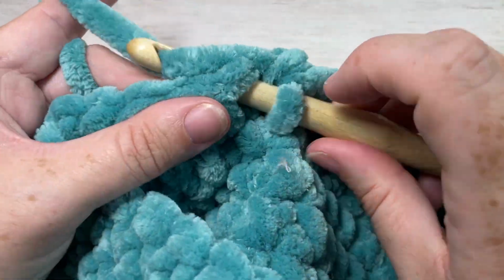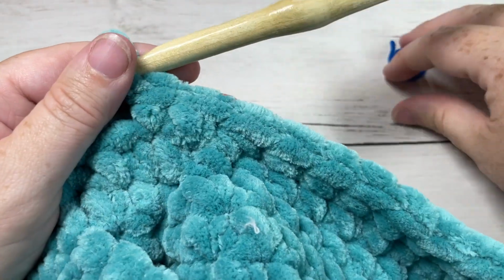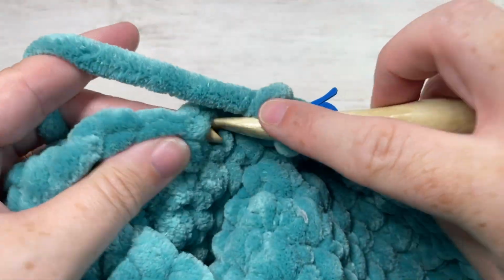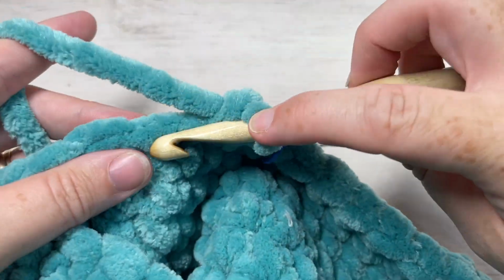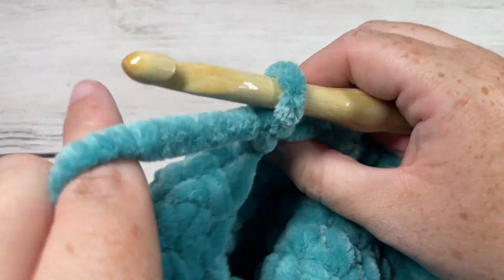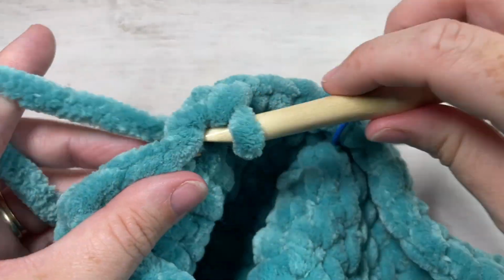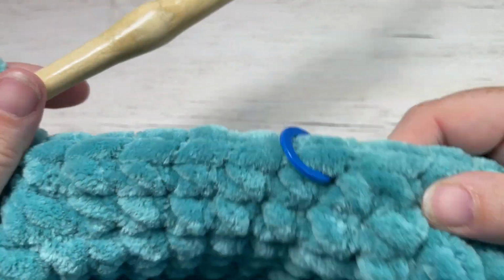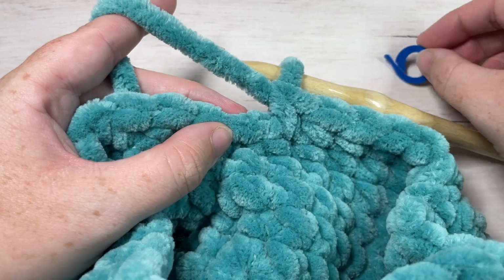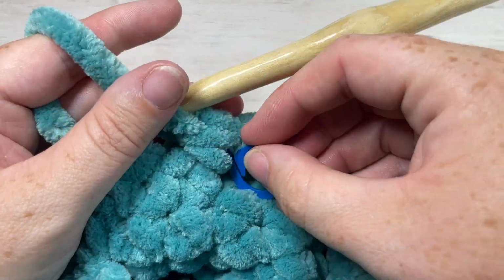For round 23, you're simply going to single crochet into each stitch all the way around. At the end of round 23, you will continue to have 36 stitches. For round 24, I'm going to single crochet into each of the next 4 stitches.